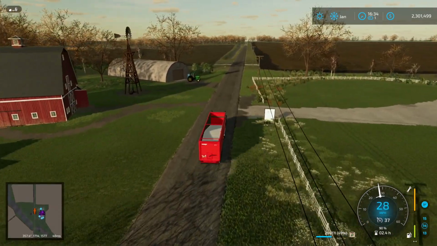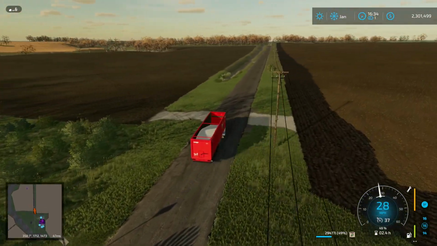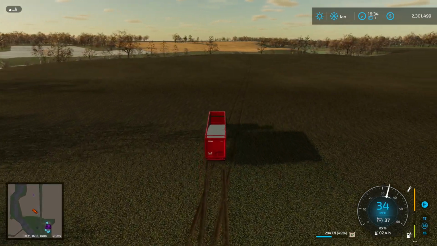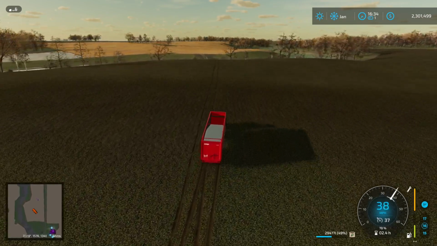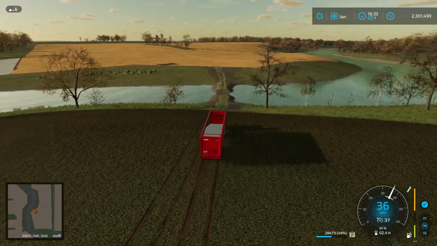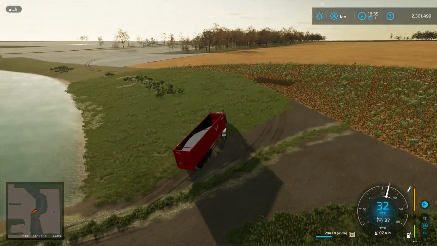So I'm assuming my weight here is nowhere near what I was at before, so it makes me think fertilizer might be even less. Hopefully we don't have any problem getting that silo loaded. I believe, just like the liquid fert and so forth, we should just be able to pull up next to it and dump into that unload point, and it should take it. Obviously, we'll find out in a moment here.